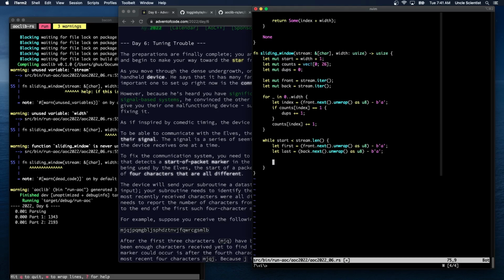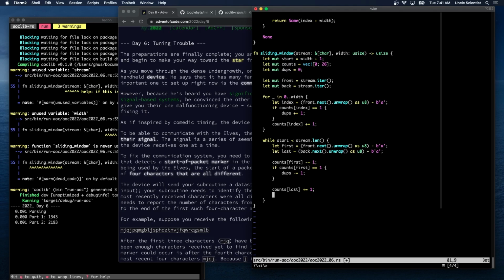So we can say we're going to remove the first one, counts of first minus equals 1. If counts of first is now equal to 1, there was a dupe and now there no longer is a dupe, so we can say dupes minus equals 1. And what do we do with the back? So we can say counts of last plus equals 1.